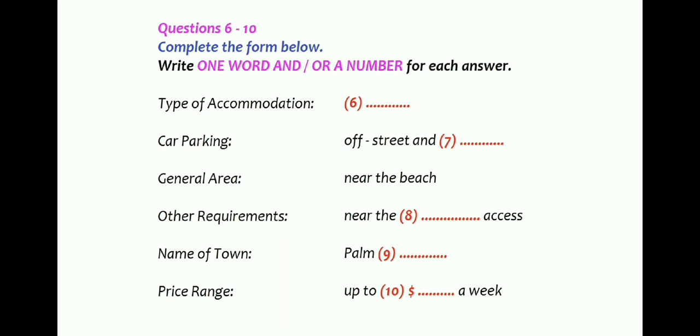Well, there are quite a few lovely small towns to choose from. There's Main Beach, which is north of Surfer's Paradise, or Mermaid Waters, which is a bit further south, or Palm Beach, which is quite a bit further south. Mermaid Waters sounds delightful. Is it close to the motorway? Well, not really. The M1 is actually closest to Palm Beach, and prices are likely to be more reasonable there, too. That's settled, then. Palm Beach it is.